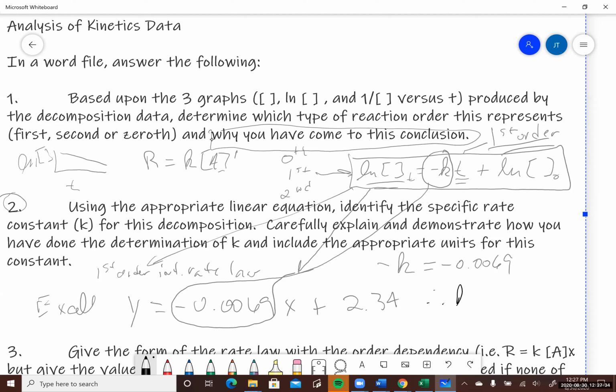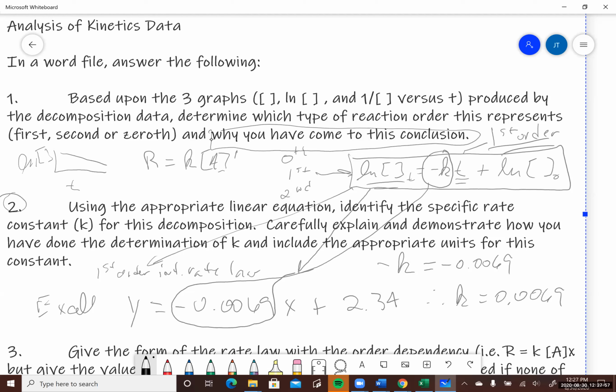Therefore, K equals positive 0.0069. And so you're going to do that analysis and you're going to explain through association with the integrated rate law, you have been able to determine what K must be using the information that you got from the Excel file.